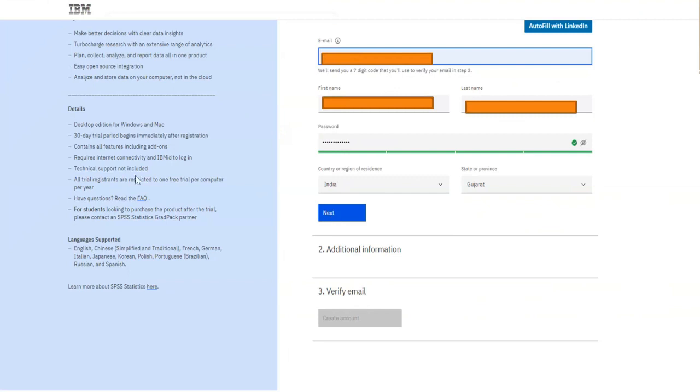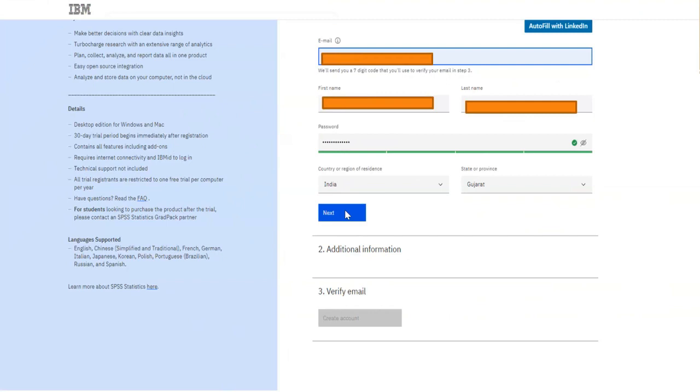I also wanted to inform you that before going further, there are two important things we have to keep in mind, whether you are using 32-bit or 64-bit, because the current version that you are installing, the 29th version, is only available in 64-bit. So just check whether your system is compatible with 64-bit or 32-bit. If it is 32-bit, you can't install it. Second, this particular version requires 4GB RAM. So please check these two important conditions and accordingly you can start proceeding. So just click on next.